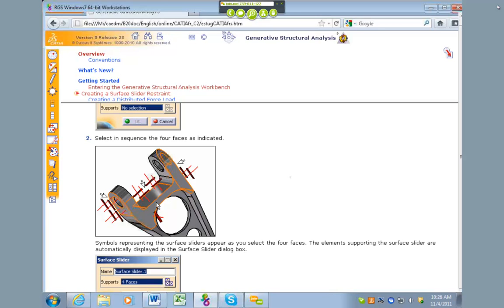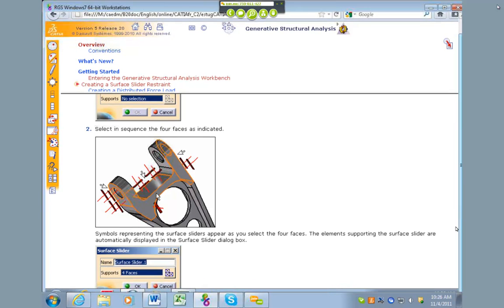Apply a slider, the whole thing could slide up and down. So it's not fully constrained on the one end. And so for this slider here, we're simulating the fact that this thing can slide in one direction. Yeah, so it's this one right here, this front face, and then the two edges on either side.